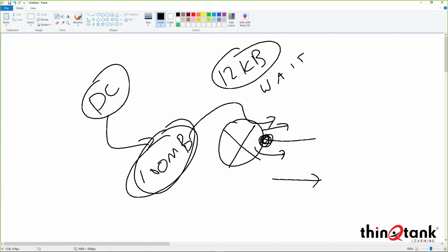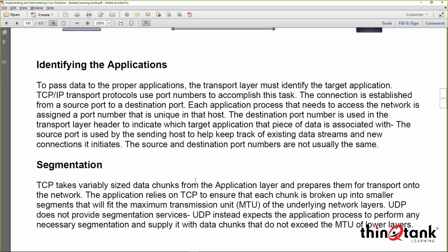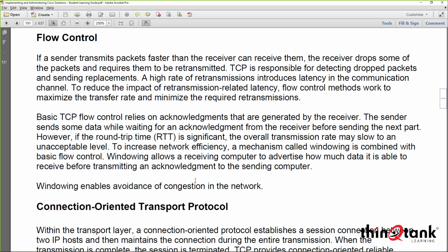You have to have headers, right? If I take this 100 meg file and I break it up into 50 pieces, I now have 50 IP headers, I have 50 TCP headers, or whatever, because each of those individual segments needs to be routed and switched independently. But quite frankly, networking today wouldn't work without the requirement to divide data up into smaller pieces. It just wouldn't work because we have so many different requirements for different applications. Okay?